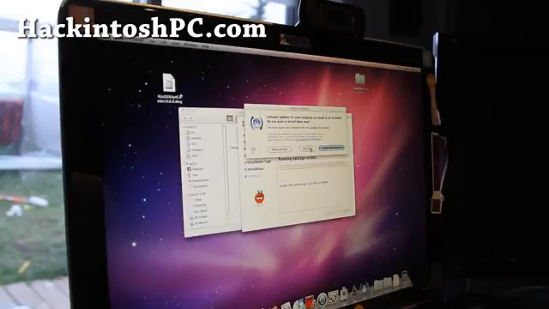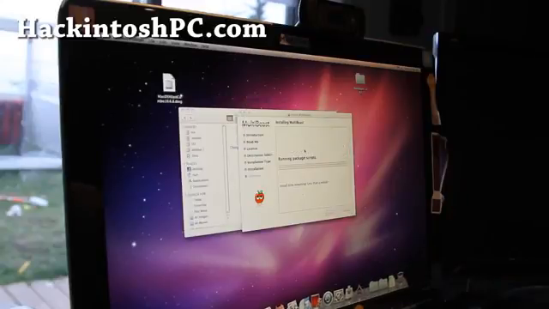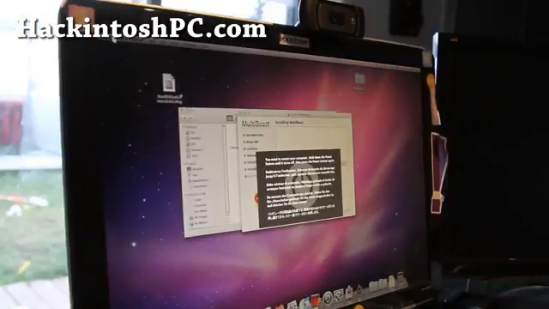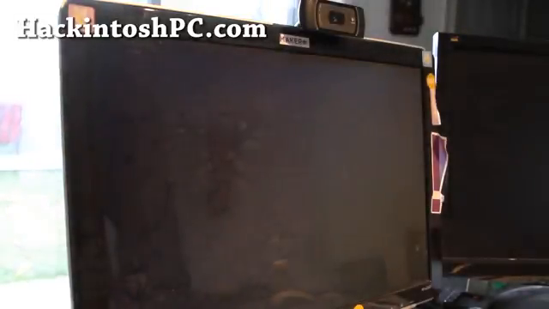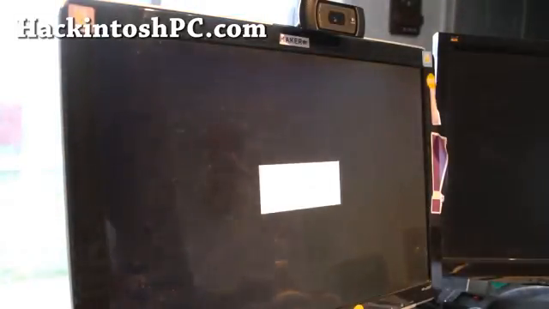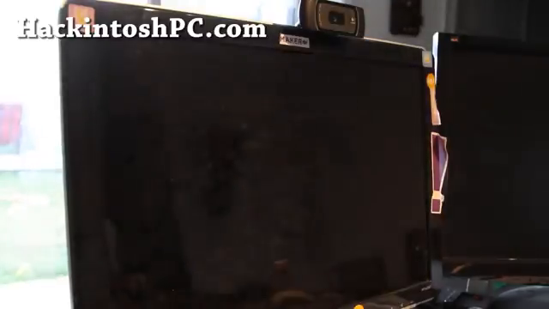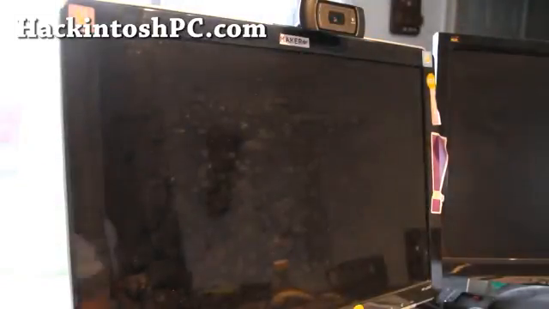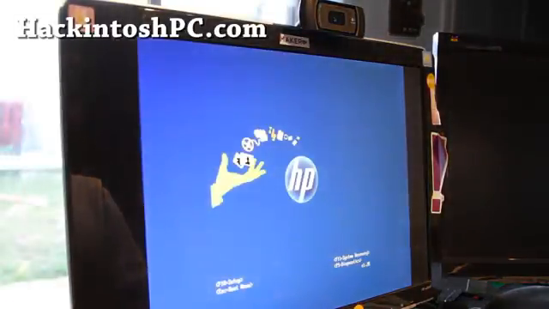No, don't restart yet. And wait till the multi-beast finishes, and we'll reboot. I'll be back when this is done. Okay, you might get an error like this. Don't worry about it. Just turn off your computer and turn it on. That's part of the installation sometimes. I'm going to turn it off. Turn it on, and my audio should now be working with the universal text or whatever, the multi-beast tool.